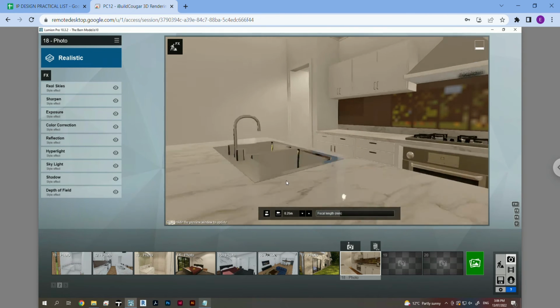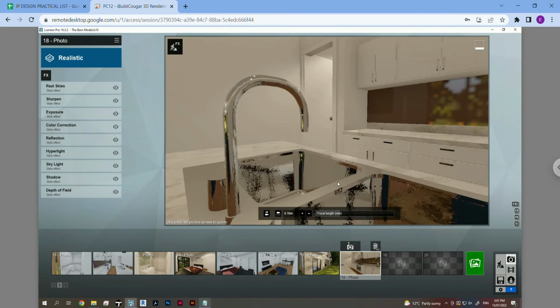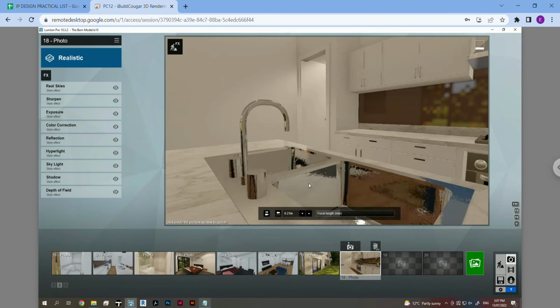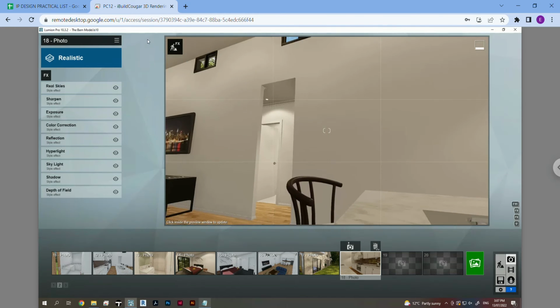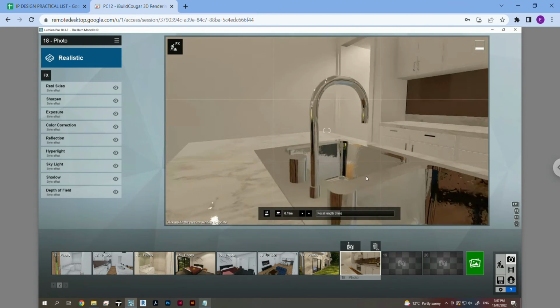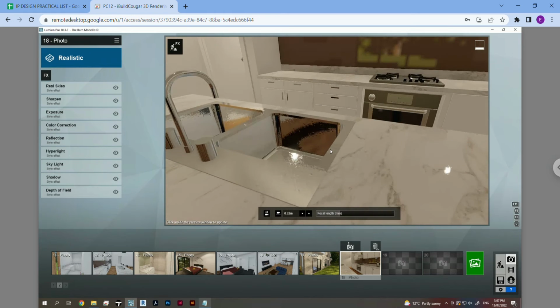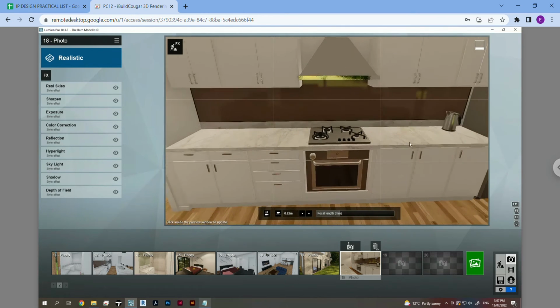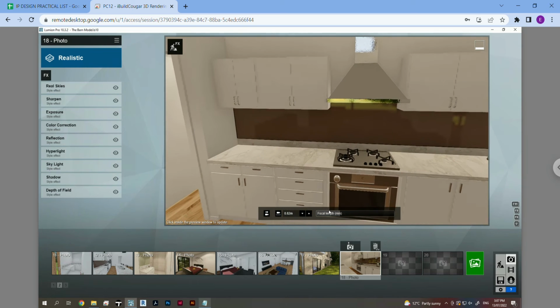If we look at this sink, it's still sort of reflecting the wrong thing. So from here, it's reflecting the brown from the ground, even though it should only be seeing the white ceiling. So to edit those sort of smaller reflection things, you might notice handles as the wrong colors as well.